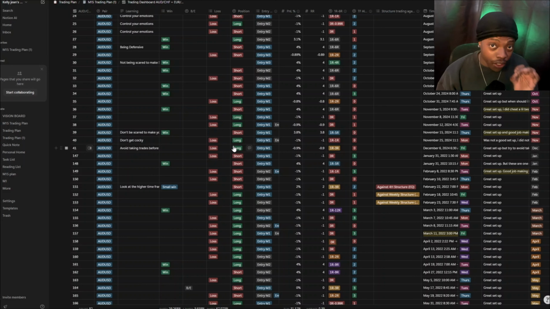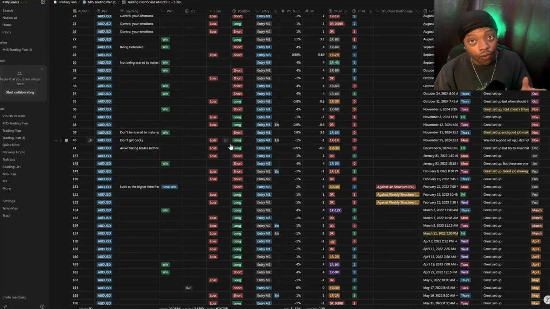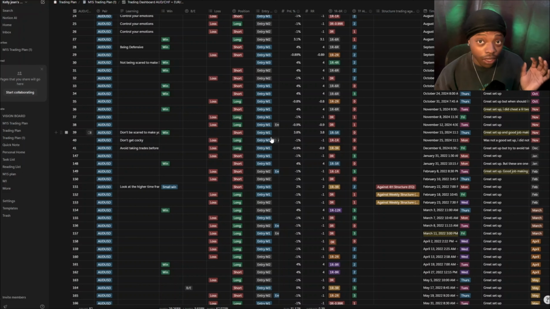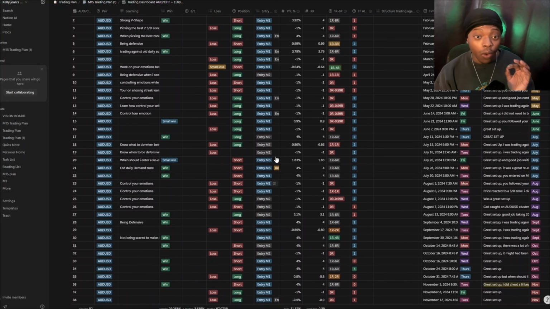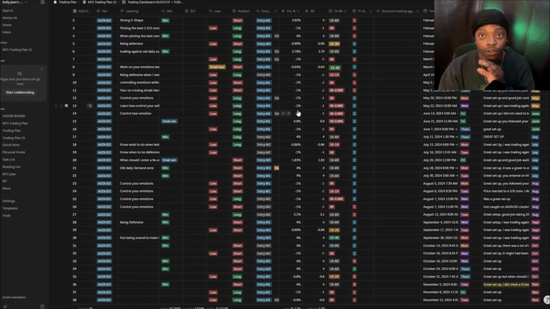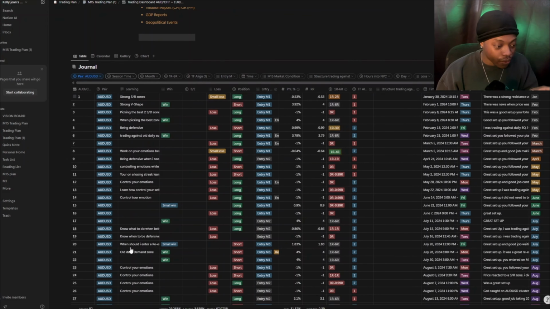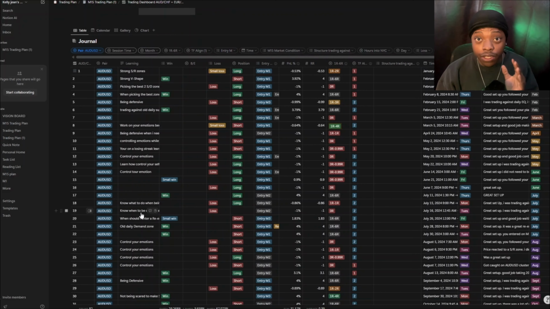If you target a 1 to 2, your win rate can range from 40 to 50. Target a 1 to 3, the win rate can range from 30 to 40. And if you target a 1 to 4, your win rate can range from 30 to 40, or if you're lucky, 50. Now with this pair, I will be showing you how my win rate increases every time I filter something out of this pair, AUD USD.